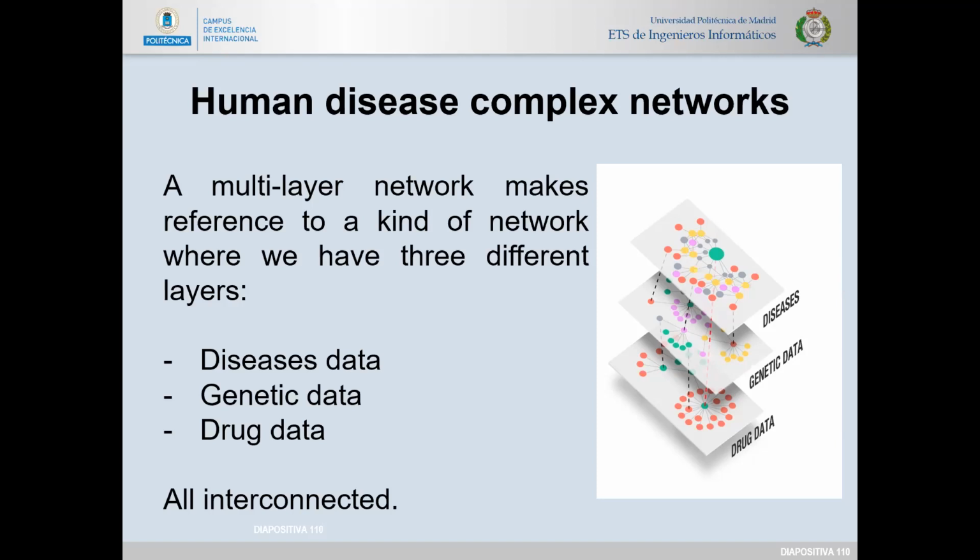In the genetic data, that I will rephrase as biological data, it's the information that is biological, that can be genes, proteins, molecular pathways, SNPs, or any other type of biological information. And finally, we have the drug data, which is related to the treatments that are used to treat those diseases and how they are related to the diseases, to the phenotypical effects, or even to the biological information, and all interconnected.